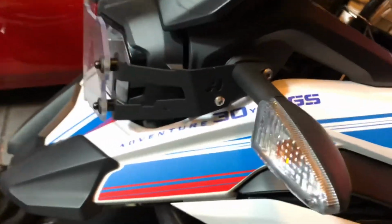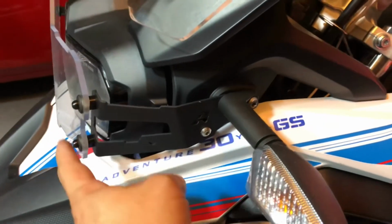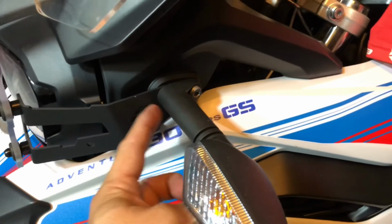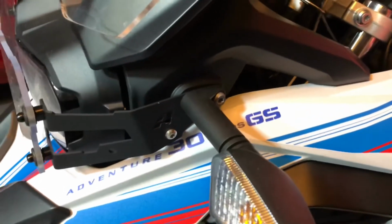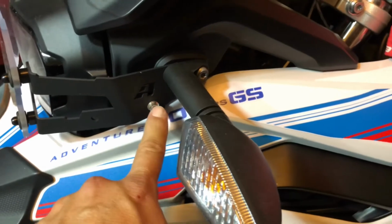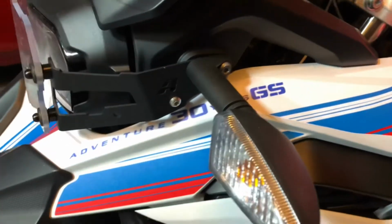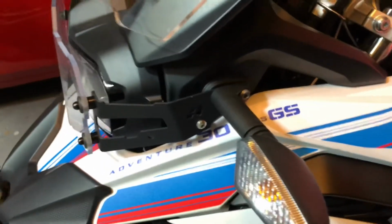The winglets attach to this screw here, and as you can see, I have a headlight protector in, which is occupying this space. So it's going to be interesting to see if the screws are long enough, because it's going to create some extra space. So I'm going to have to play with it a little bit and see if I can get it to fit. This is a number 3 Allen head if you have the alt-righter headlight protector. If not, it's just going to be your standard Torx bit.